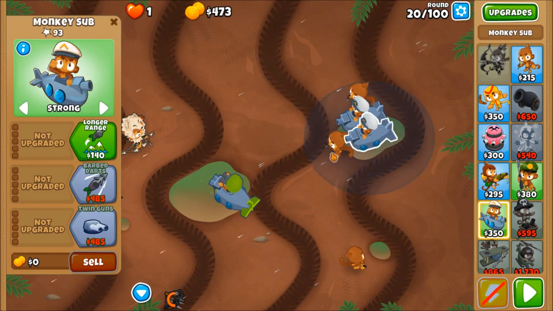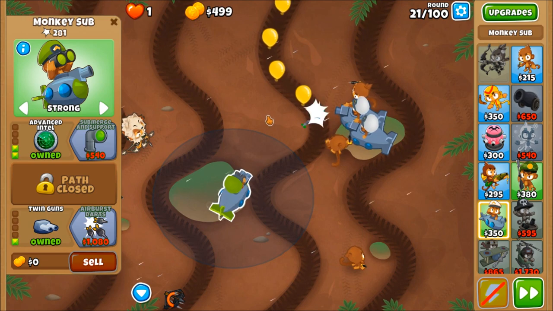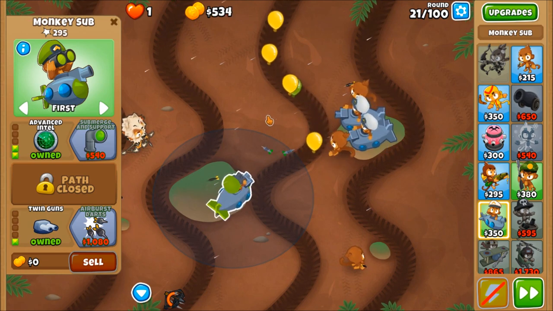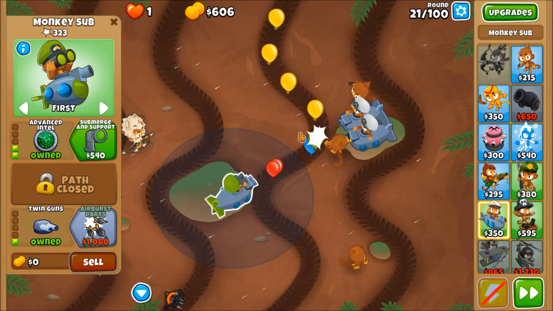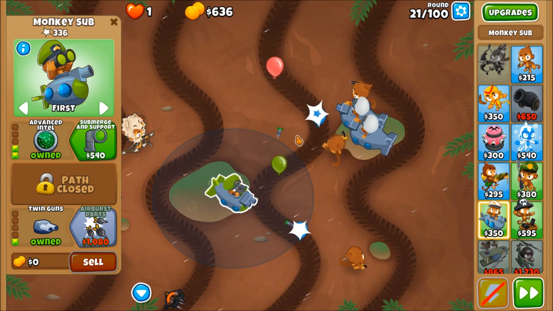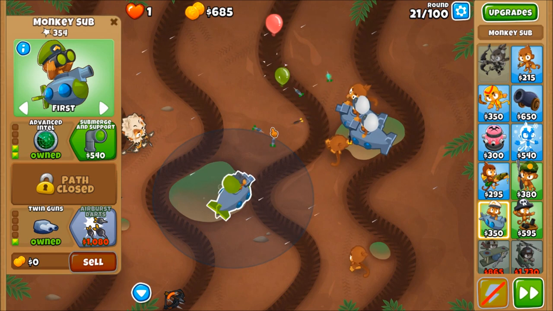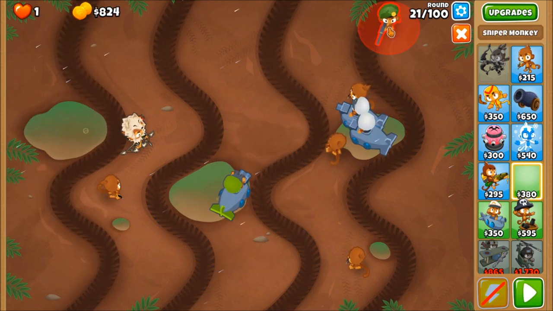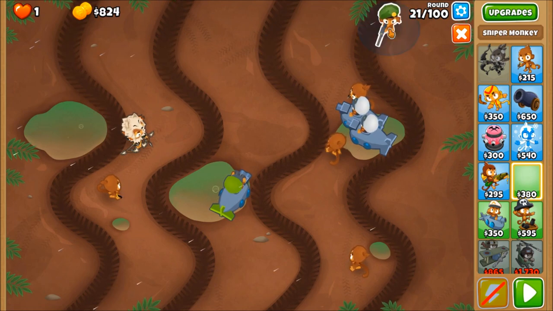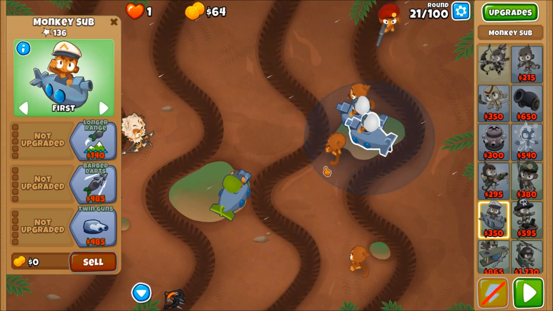Make sure everything here is on strong. And start with this guy on strong, but you're going to switch him to first. Doing first now. And here you want to place a sniper up here, 100, and put everything over here on first.